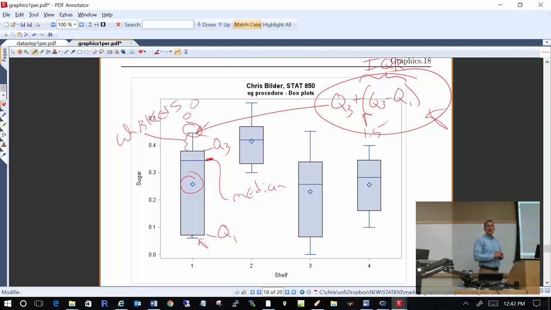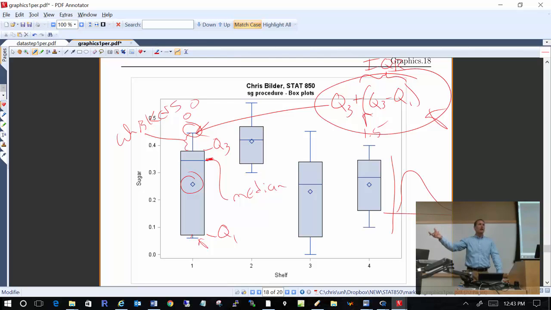Not all box plots have the mean drawn on it. One advantage of doing that is that you get a little bit of a measure of skewness. Because let's say you have a distribution that's right skewed. So let's say my distribution looks like this. Notice how it's right skewed. Is the mean going to be greater than or less than the median? What do you think? The mean is going to be greater because on that right tail of that distribution, you're going to have some larger observations. Which is more sensitive to larger observations, the mean or the median? The mean. The mean is going to be more effective.